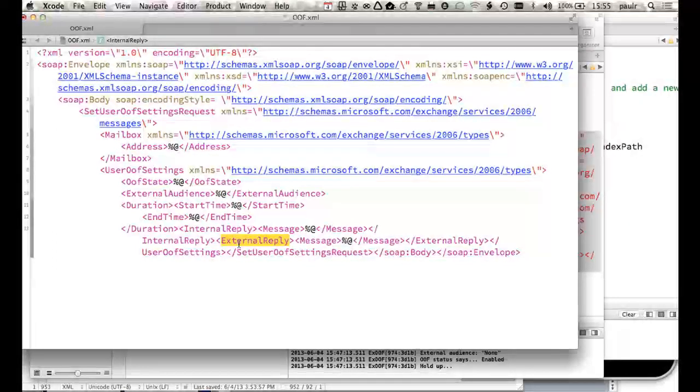Okay, so when we send the request up to the server, this is actually what's getting posted to the server. But it follows the same pattern we talked about before. I have a block of XML, I plug in the parameters I want, I HTTP or HTTPS post it to the server, and then I get back some data that tells me whether what I wanted to do was successful or not. Okay, so this is just showing you the guts of what that request block that gets pushed to the server to set the out-of-office state looks like.